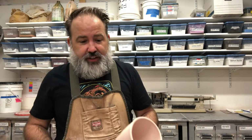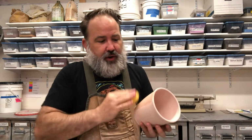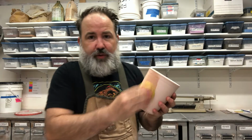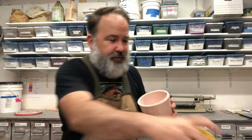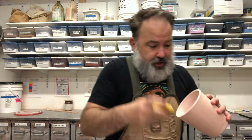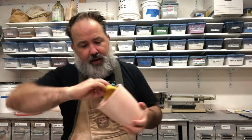One of the first things we're going to do is just wipe our bisqueware off with a clean sponge and a little bit of water. If you have a big, complicated sculpture, you can use the compressed air in the loading dock area and just blow off the dust.